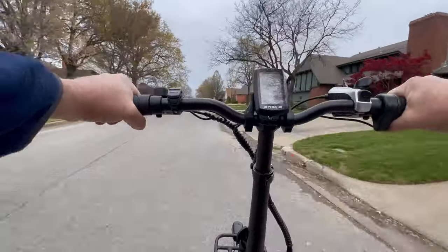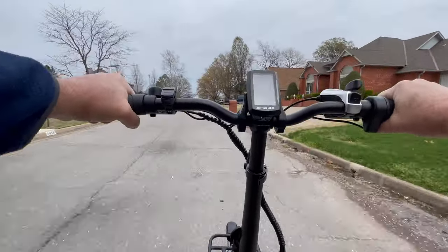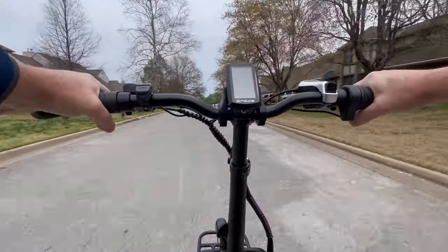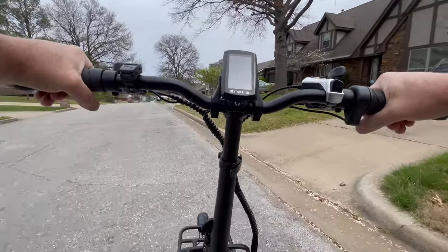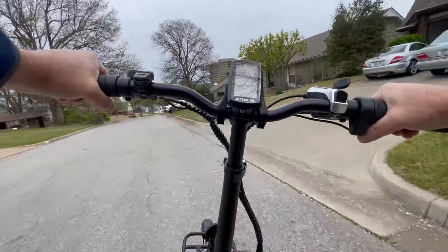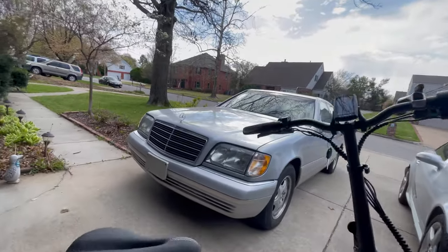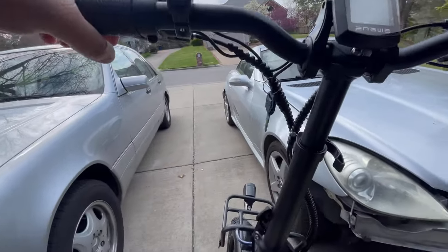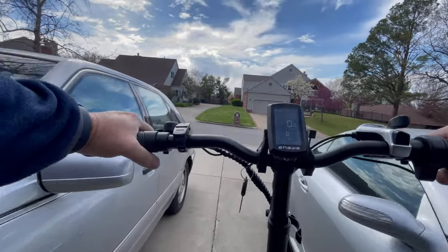This is very maneuverable. The tires are thinner and smaller — 20 inches as I mentioned — but this is a peppy bike; I'd call it a medium-sized bike. Hard brake test close to home — those brakes took hold really quickly, so we're going to give the brakes a little higher score. Let's recharge the battery. We're back with a fully charged battery and going to give this bike another test at Torque Hill, because batteries sometimes behave differently when fully charged versus at the end of their cycle.